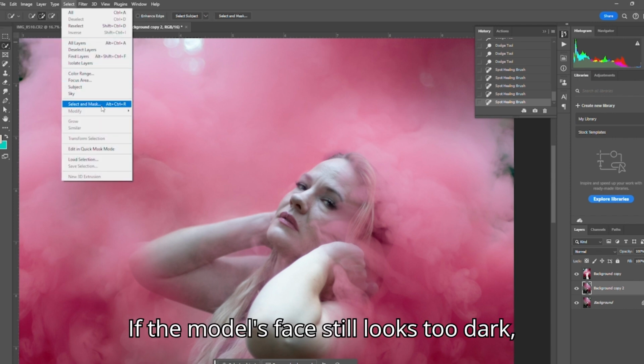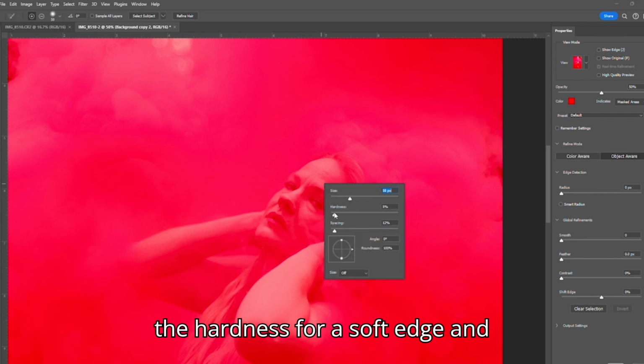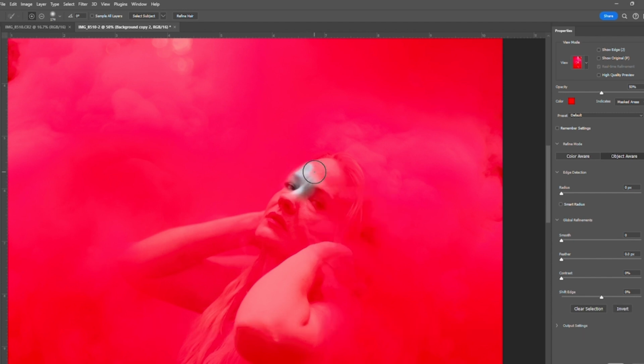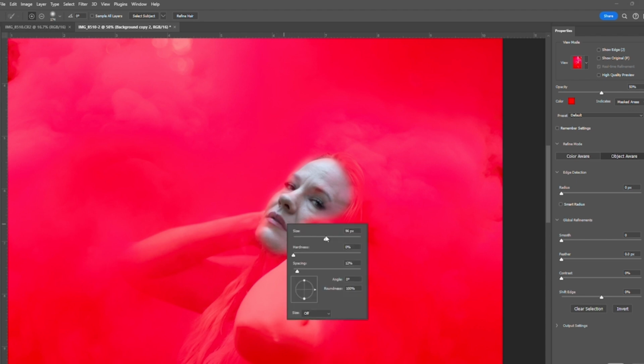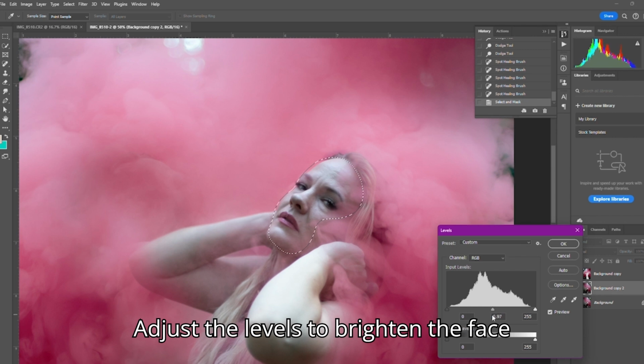If the model's face still looks too dark, use the selection and mask tool. Lower the hardness for a soft edge and highlight the face area. Adjust the levels to brighten the face slowly, making it pop.